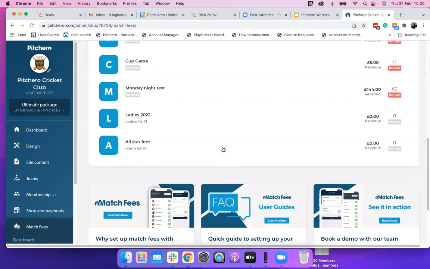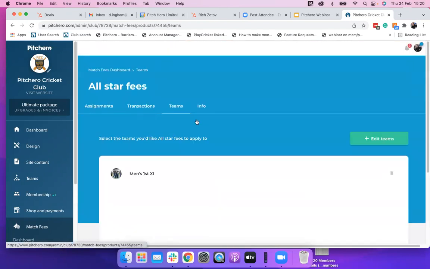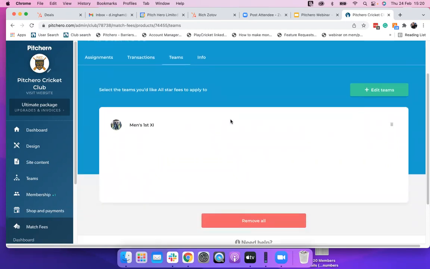And if I scroll down to the bottom, we will see there all-star fees. As I mentioned before, if it was a cup game, for instance, and you wanted to remove, all you would do is if you go into them here and you go into teams, you just click the dustbin there at the side and remove them. And again, you can then add the first team to the cup fees or whatever it may be, and vice versa. You just keep going in. And as I say, just making sure that's all what you want. Okay, so we've set it up. Everything's good to go. We've set the match fee up. Everything's good to go. So now we want to start assigning the match fees and things like this.